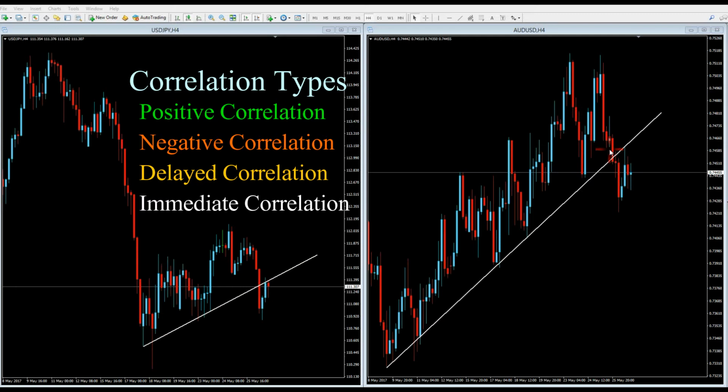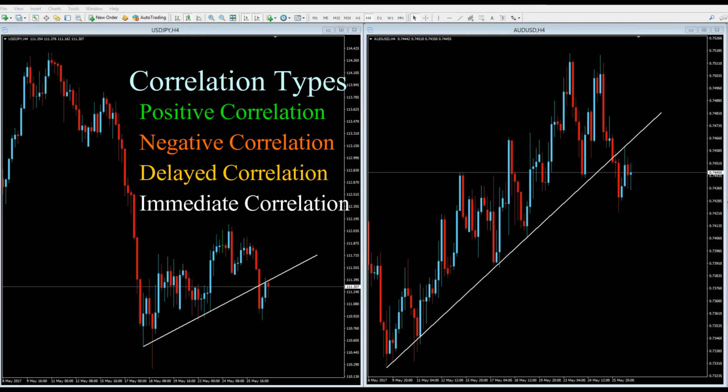And those are techniques I use on a daily basis. Actually, that's why I look at multiple assets when I trade, so I can take advantage of currency correlation. So there are several types of correlation, like positive correlation. Both assets are going the same direction. So if one is going up, the other goes up. If one breaks out, the other breaks also. And then there is negative correlation, which means that if one is going up, the other is going down. I'm going to show you that as well.